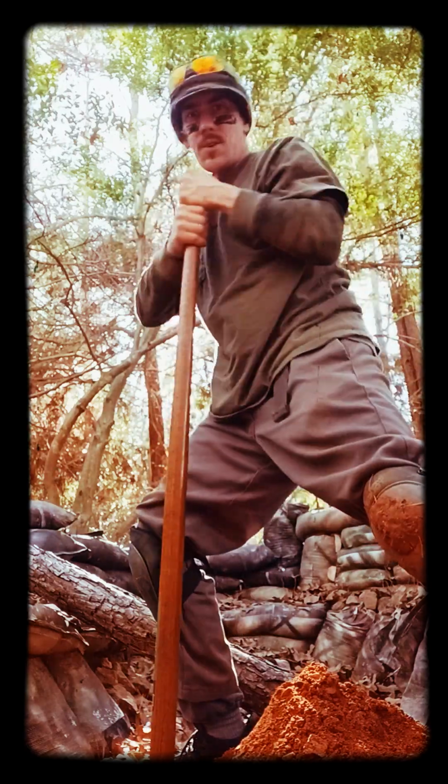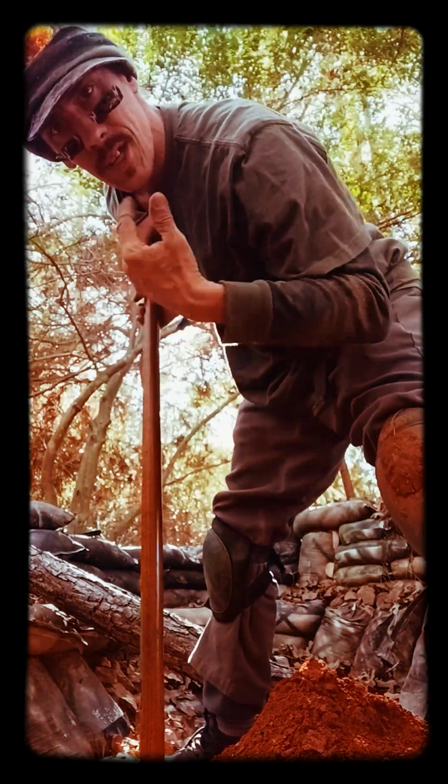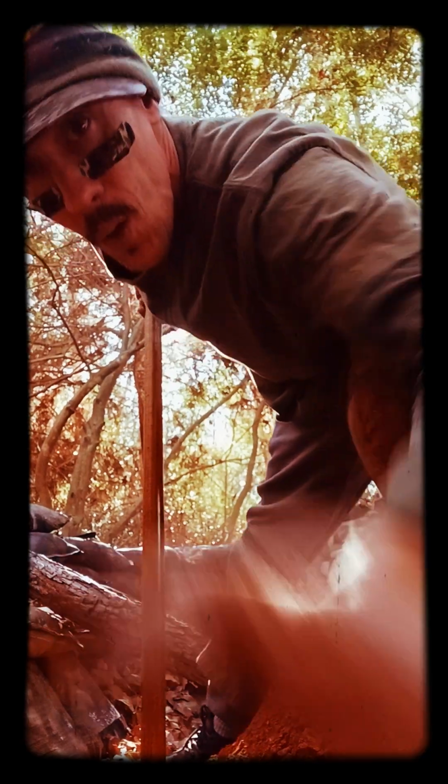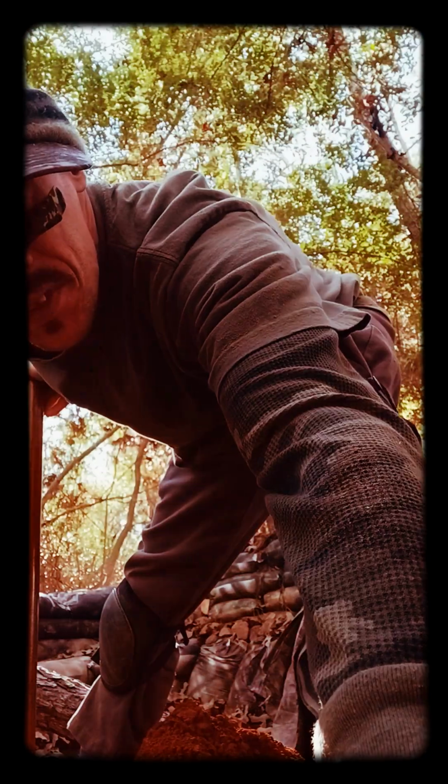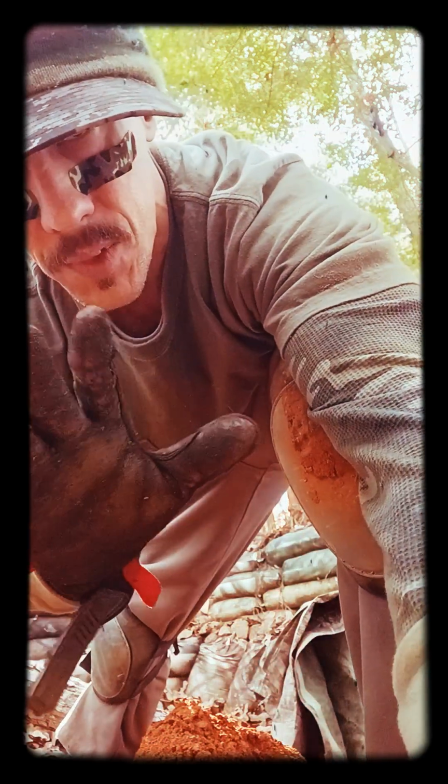Lean too far back, and you'll snap your handle. Then you'll be finding a good sized branch to replace it with, or doing it by hand. Now for this, I'll switch back into my dirty work glove.